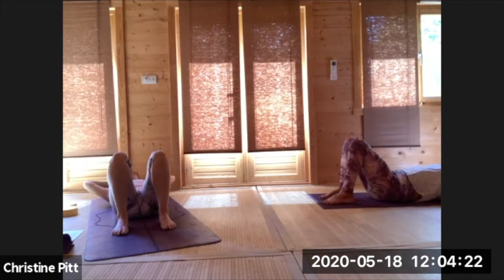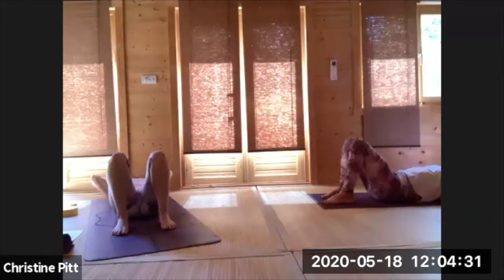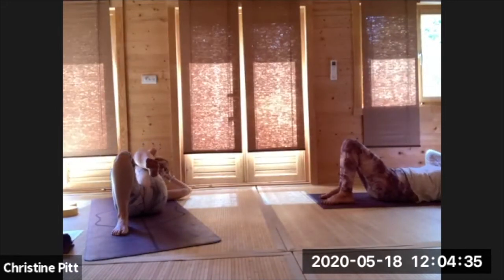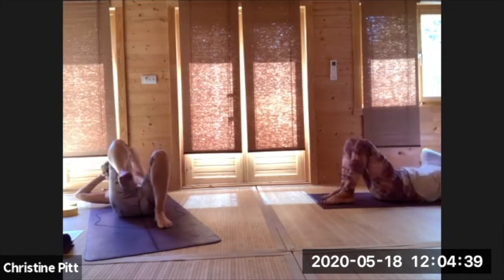And as you inhale, rolling up, head towards your knees. Exhale, coming back down. Taking one elbow over to the opposite knee. Opposite elbow, coming back. Going around to the other side.